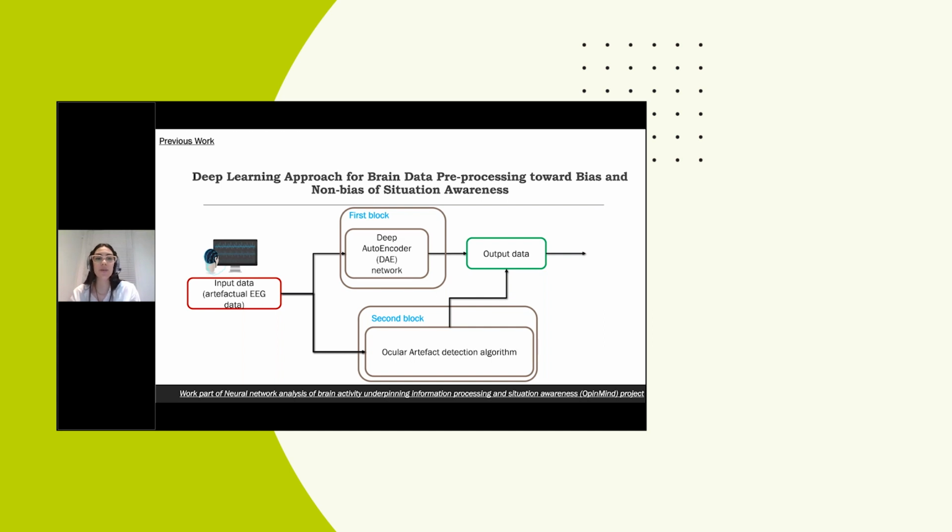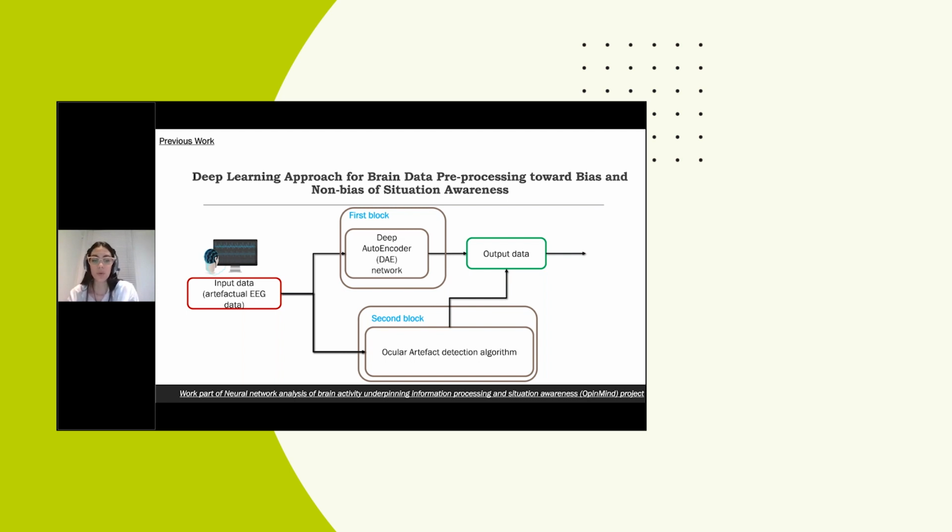Here I used artifactual EEG data as an input to my model. The main model that I used for the deep learning approach is the deep autoencoder, or what we call DAE.